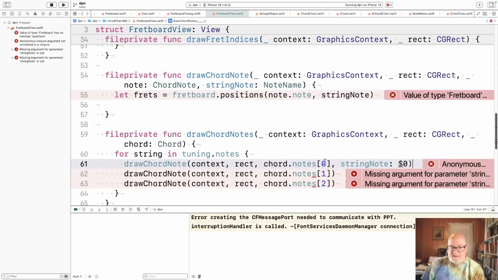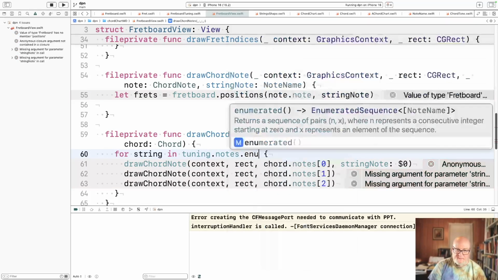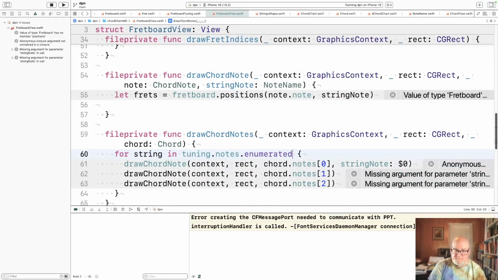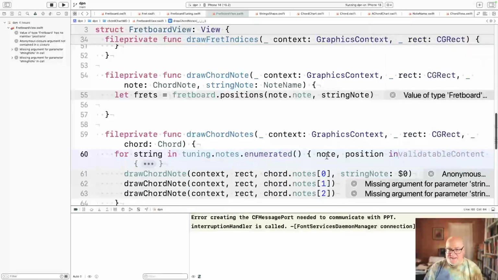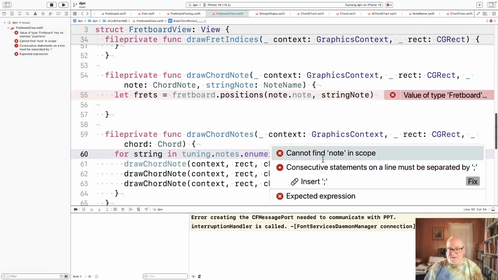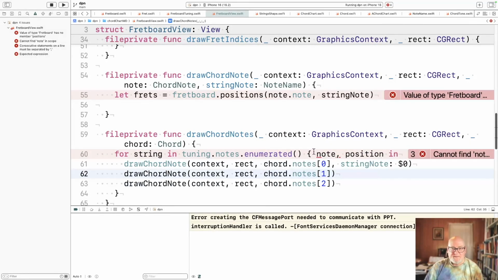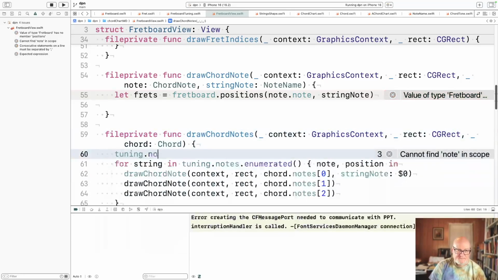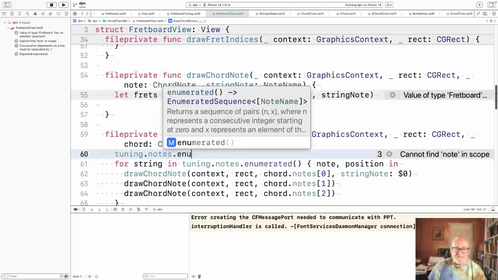All right. So this, what do you wrap that with? Enumerated. And it's note position in, is that right? No, it's going to be, cannot find note in scope. Come on. In X, okay.